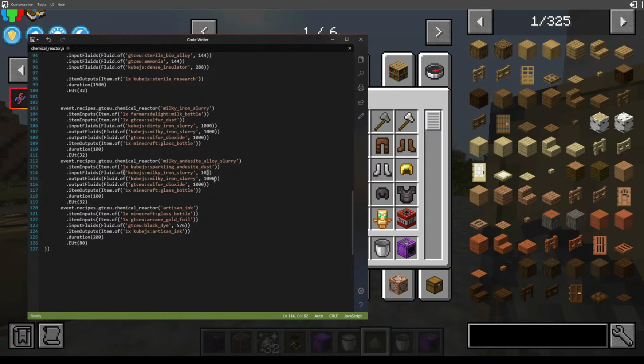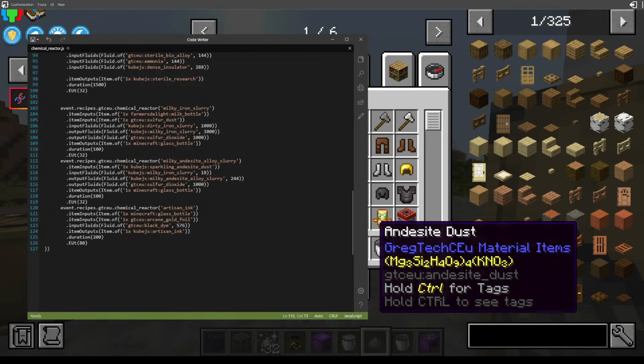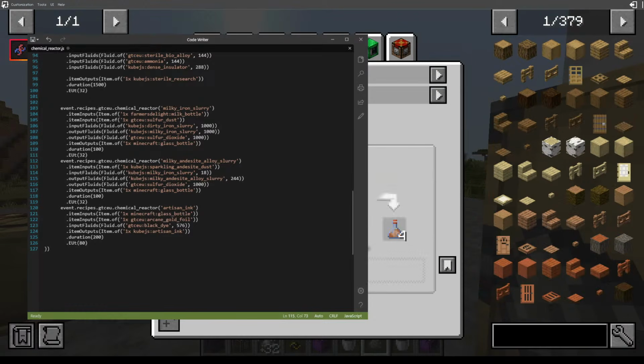We'll see. Output fluids, milky andesite alloy slurry. Let's do 244. Wait, what is 1 ingot? I don't even know. Because this is like 18 to 144, so double that would be 288. Math with me. And then should be good.